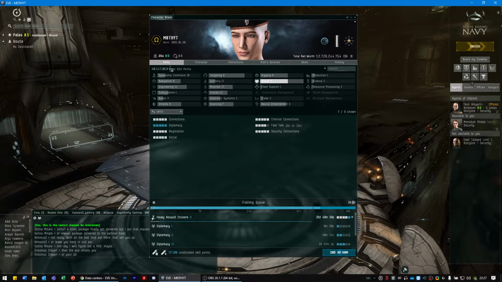Again, really focused in on those key fundamentals, and at 40 million skill points I can do all of those. Plus I also have the ability to go out in a Thrasher and do some PvP, because that is my favourite ship, probably of all time for PvP.